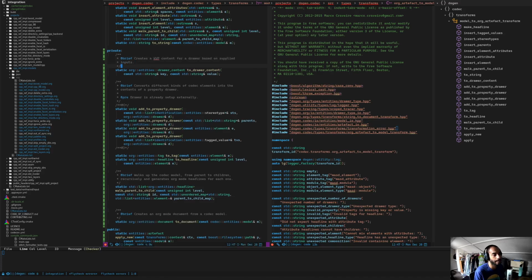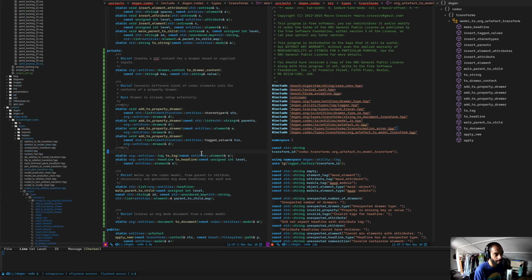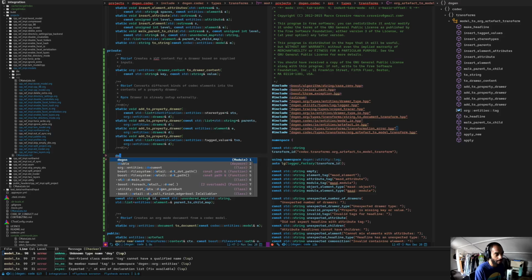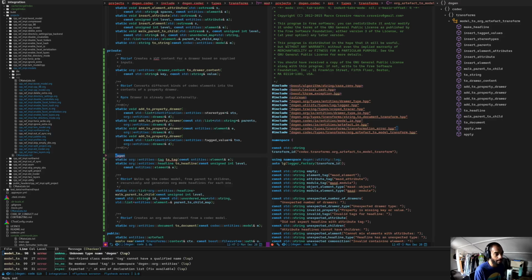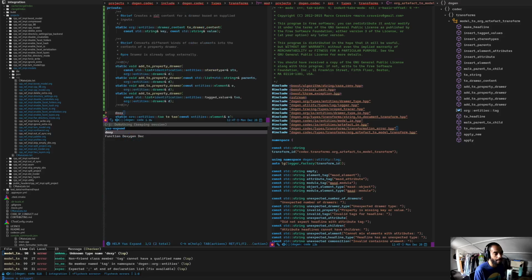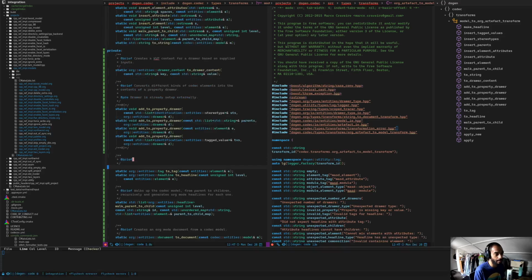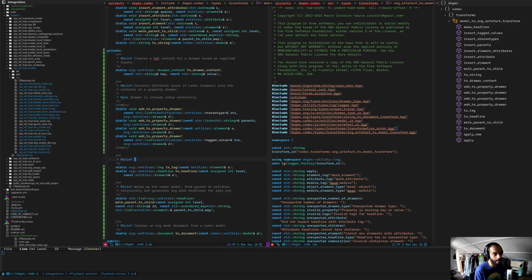Something like this. Sometimes these comments are really not very helpful at all, but we try our best, because when you look at this code in a while, it's good to have some kind of indication of what we're doing. Creates a tag for the element type.